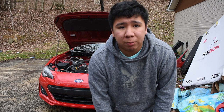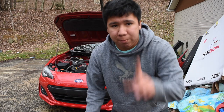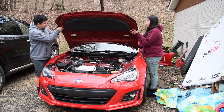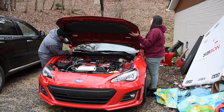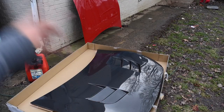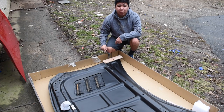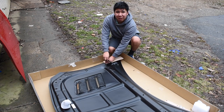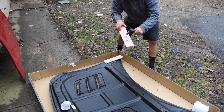I said I would be doing this on my own, but my little sister's here, so I'm gonna use her help. You can do it on your own, but it's a lot easier with a helping hand. I'm gonna flip the hood over and take those little wood blocks off the corners. If anybody's wondering, you do not use the bolts that come on these wood blocks — this is just there to protect the screws, I think. Somewhere in your package it should come with hardware; you can use those.